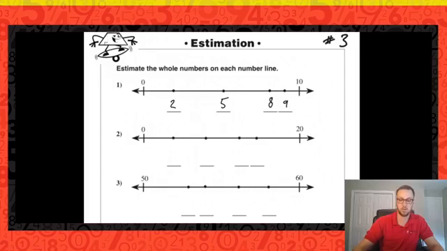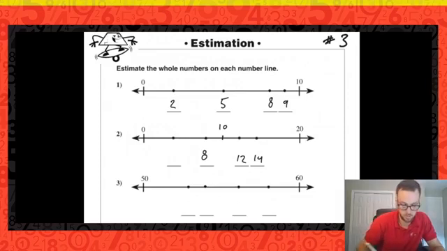All right. Number 2. So we're going between 0 and 20 this time, and I don't see anything at the halfway point. I do know that that would be 10, so I can work with the points directly to the left and to the right of that midpoint of 10. Based on the spacing there, I would bet that that's going to be 8 and 12. Any closer would have to be maybe 9 and 11. So if that's 12, that one is most likely going to be 14.